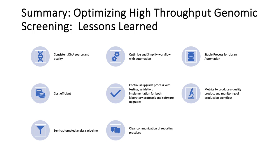You also have to define your metrics. These are pretty well understood for next generation sequencing, but metrics are very important to monitor throughout the process, and you also want to monitor them long term. I'll be speaking about ways of doing this by looking at the results and the data that are being generated. Analysis, I think we touched upon this a little bit earlier, and I'm sure we'll be talking about it more. It must be automated, but there's always going to be a manual component to this as well.